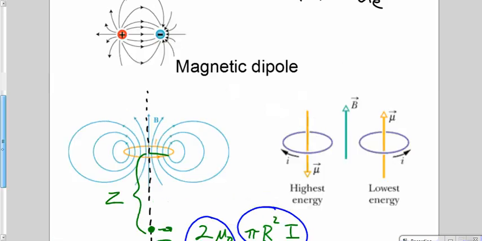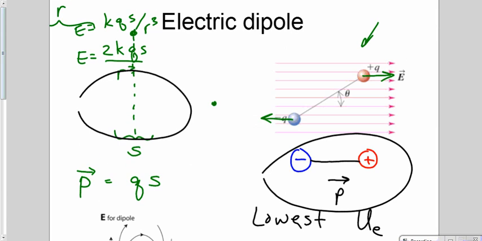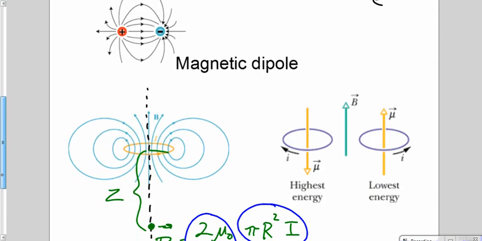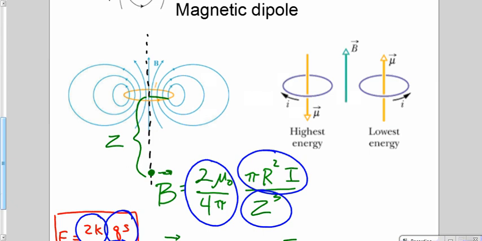If we take a loop of current and we place it inside another magnetic field, now just like we had to take our electric dipole and put it somewhere else where there's a field, like inside a capacitor, we're going to take our magnetic dipole, our loop, and put it in something else's magnetic field. That something else is very often described as a solenoid, but you don't need to know that right now. Just know that we're in some magnetic field. And just like with electric fields, the dipole moment vector is most stable when it is aligned with the magnetic field that we put it in.